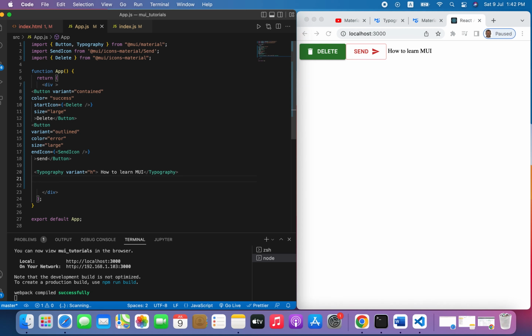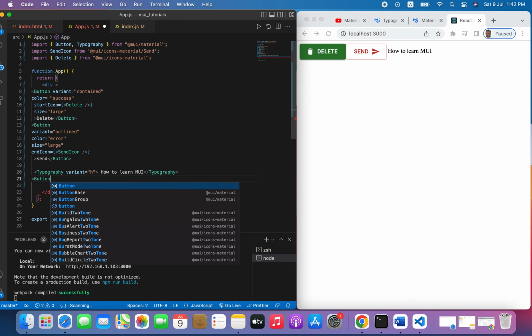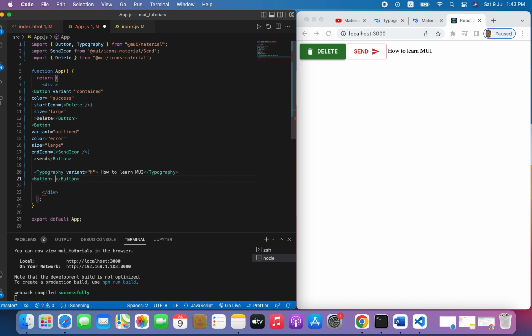Right, let's create another button. We are going to call the button change my color. Okay, we'll give it some props. Variant.